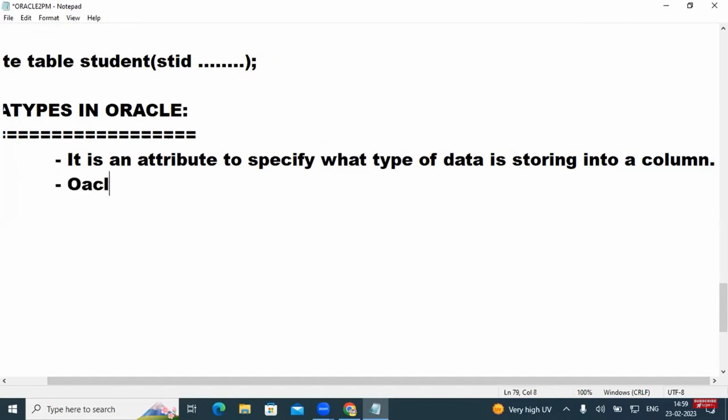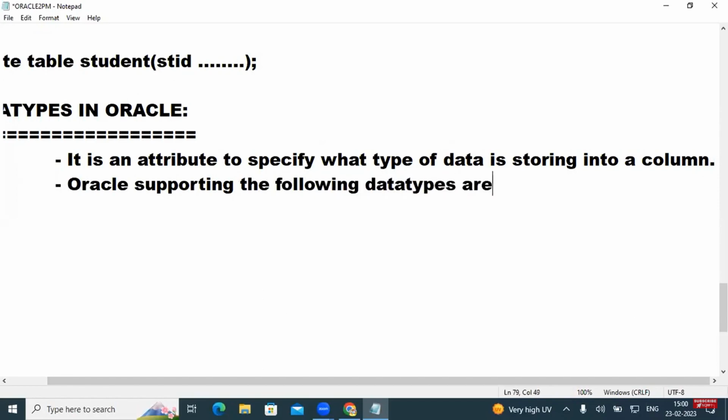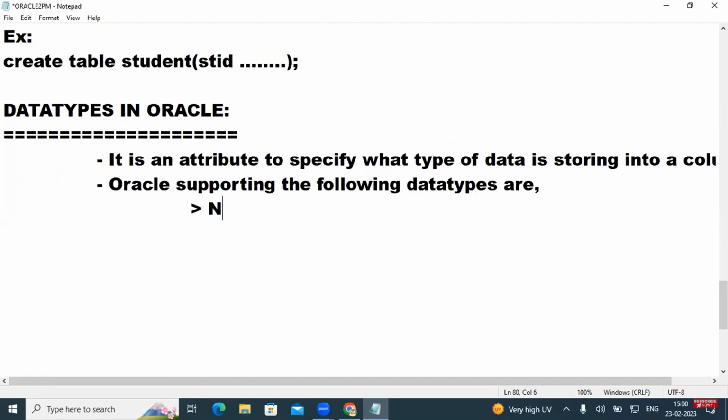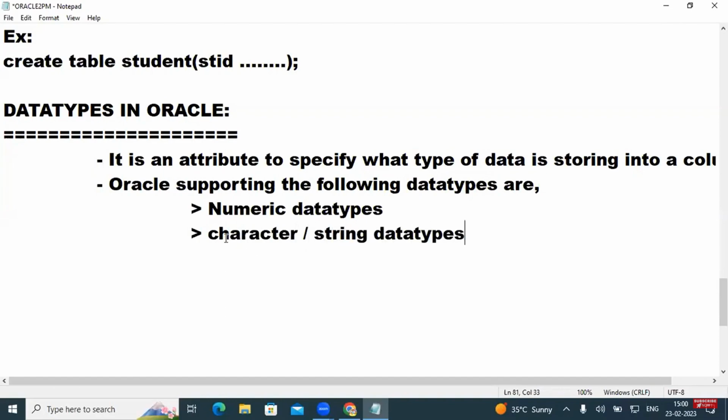Next one. Oracle supports the following data types. What kind of data types are they? The first one is called numeric data types. The next one is character or string data types. Next one is the long data type.